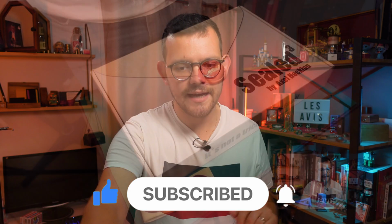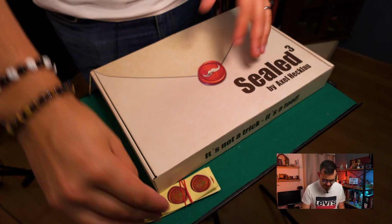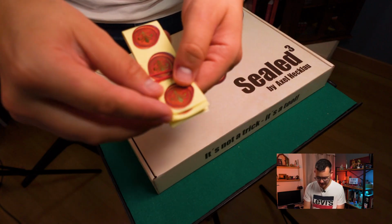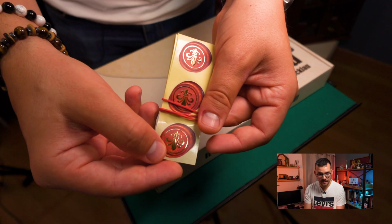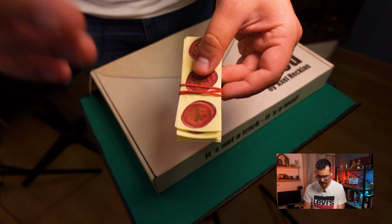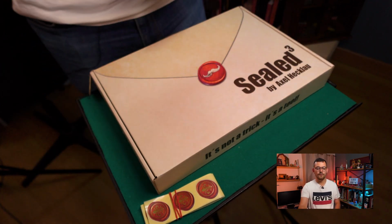So inside, I won't be showing you everything you receive because some of them are a little bit gimmicked. So you get these, those are seals. They are stickers with embossed gold foil. They are amazing. They look like real wax seal. If you want to do real wax seal, you can completely do so. Axel Hecklau teaches you everything you need to know in order to make those.